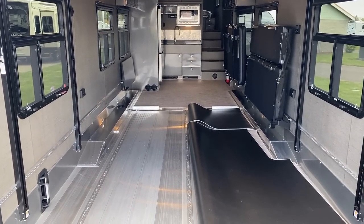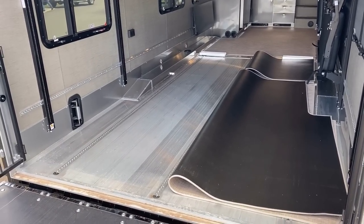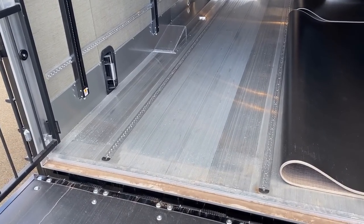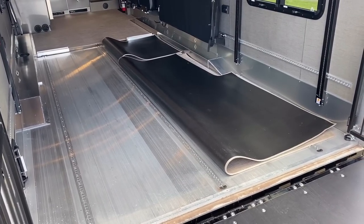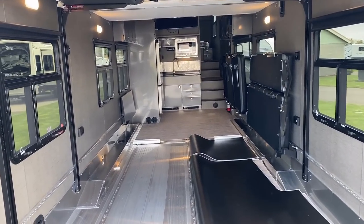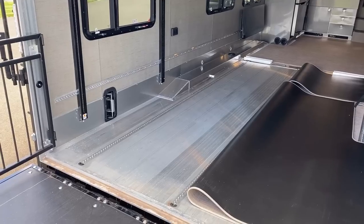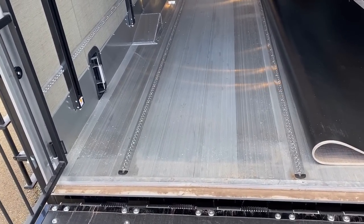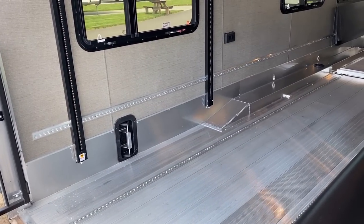That's where this one really starts to get fun for me. I have a little bit of a background in horse trailers, and when you're putting thousands of pounds of shifting weight in something, there is only one true heavy-duty solution — and that is an extruded interlocking aluminum plank flooring system, which is exactly what we're looking at here. Big, heavy draft horses — this is what you put under them. Part of the reason they like heavy-duty aluminum flooring like this for horses is because horses make animal waste. I hope your side-by-side ATV doesn't do that, but it might be wet when you're loading or have a little oil or fuel drip. It's not going to wreck this floor. And what you've basically got here is kind of like a similar system to E-track where you can load stuff in all kinds of crazy ways.